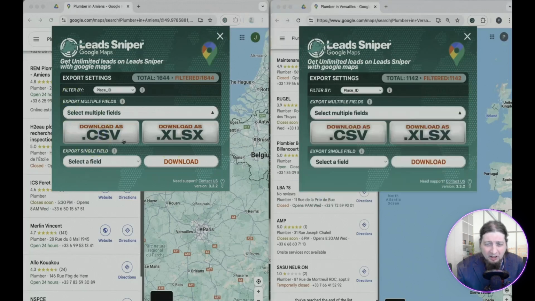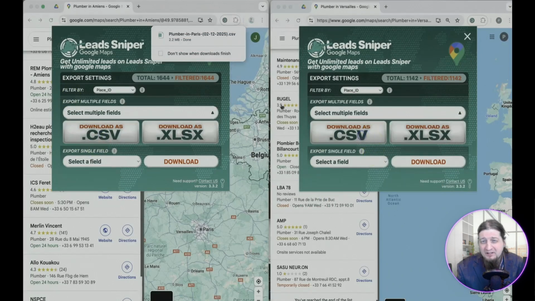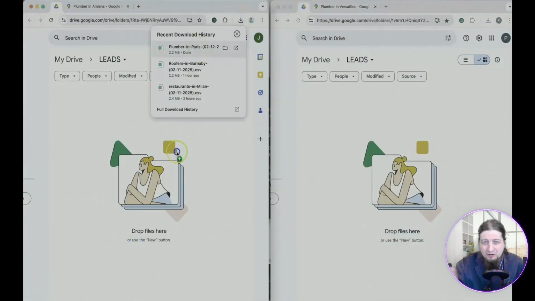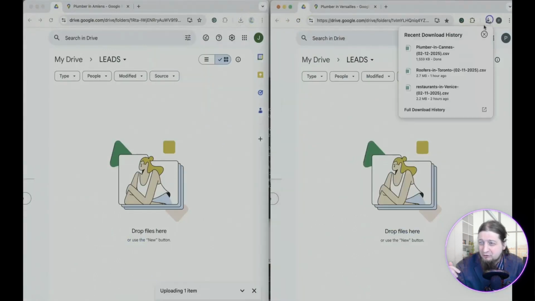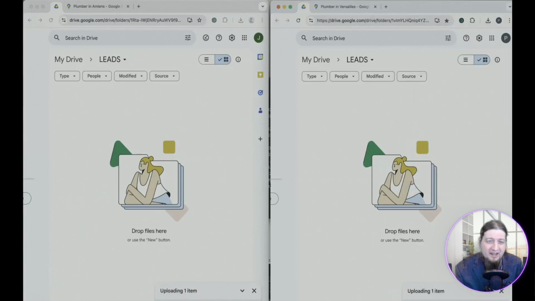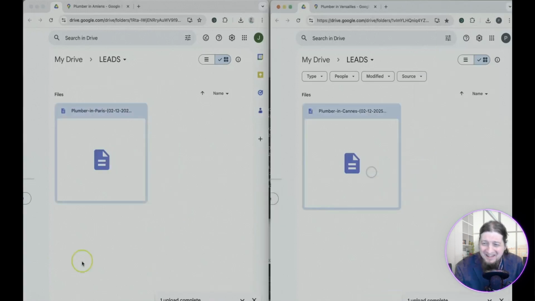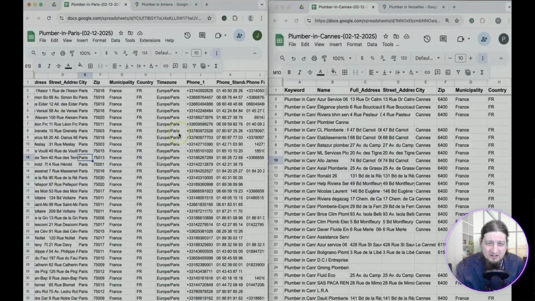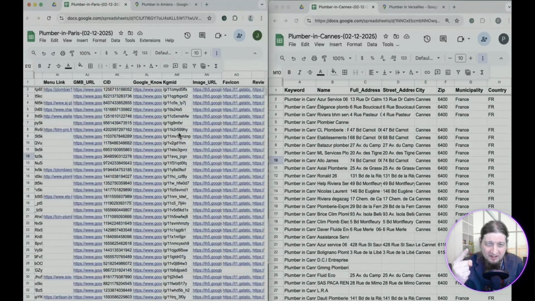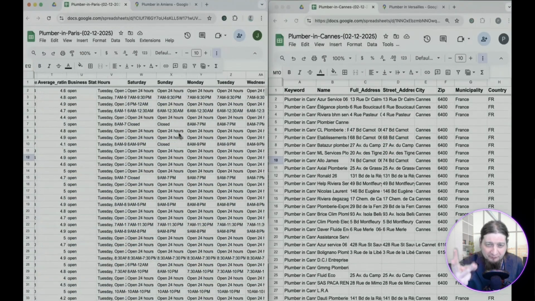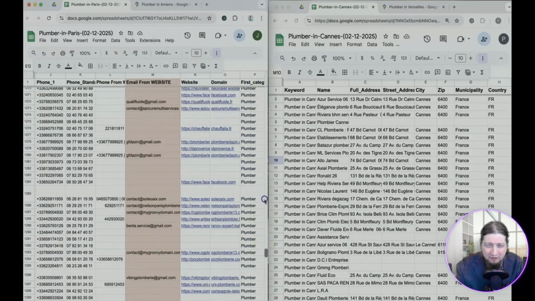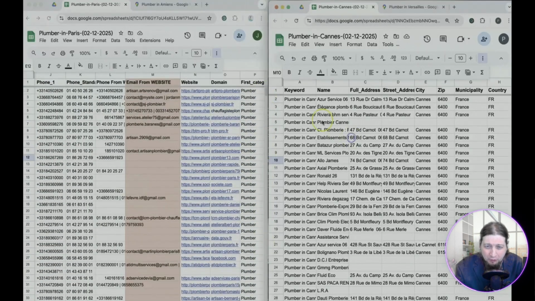But if you've already got Google Chrome open, hey, guess what? It's going to go right into your download folder, and you're just going to click there, and you're going to drag and drop right there, drag and drop into My Drive under Leads, and just open up Google Sheets in seconds. Boom, boom. And you are going to get data on these businesses, including the contact information, the website domain, the phone number, the emails, and the address. But the amount of emails that you're going to get using this is absolutely phenomenal.